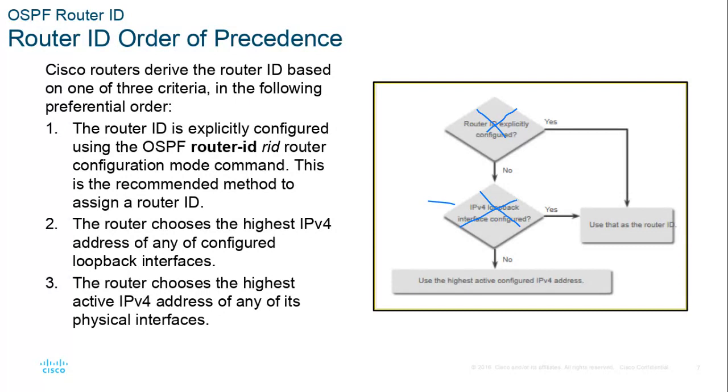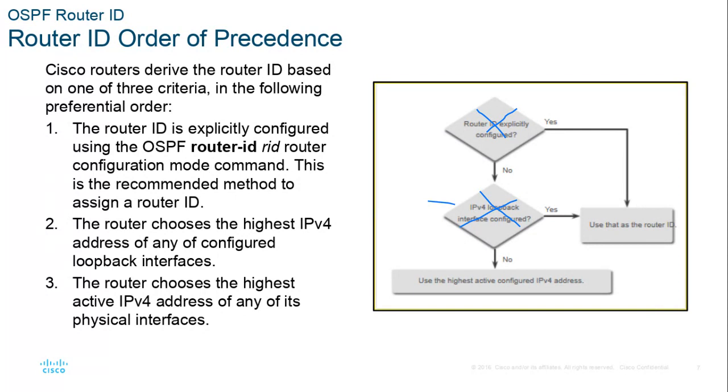That's not good practice. I should do one of those two things. Preferably the top, at least the one in the middle. So if I don't do any one of those two things, the router ID becomes the highest active configured IP address on the physical ports that are in the up and up state on the router. If it's down because there's a line unplugged or a phone line went down, it's not considered. Someone forgot to shut down, it's not considered. So this is not so stable. But he's got to have some way of doing it. If you don't do the first two, he's going to pick the highest IP address.